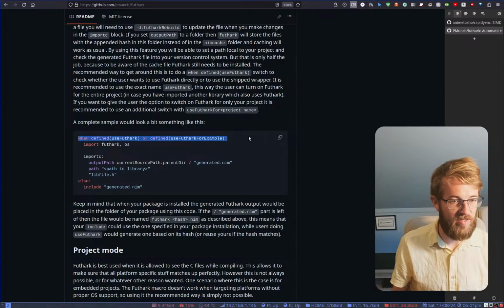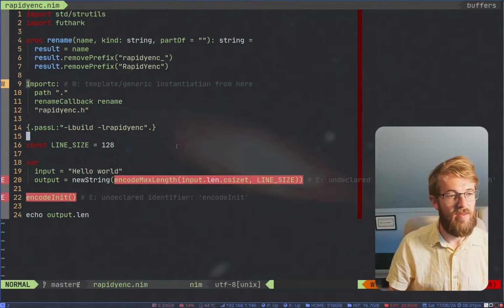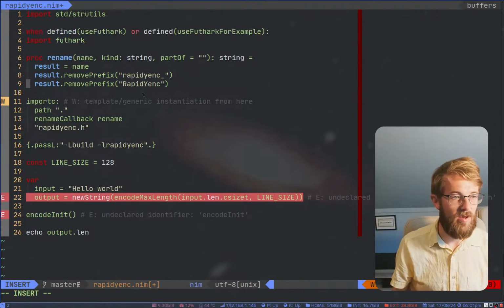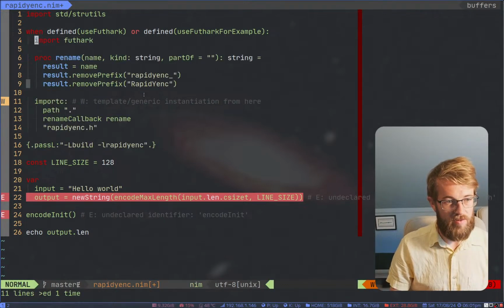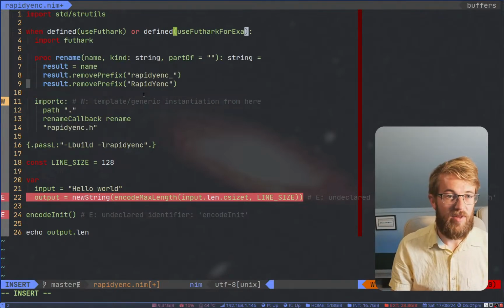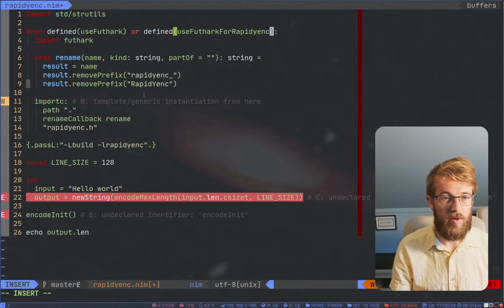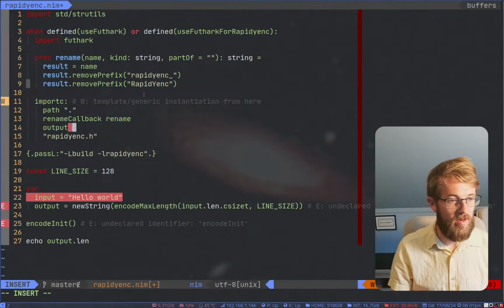This generally fixes the issues of the editor not being happy. So do all of that and output the outputs into rapidyenc lib.nim, because we called this rapidyenc.nim.